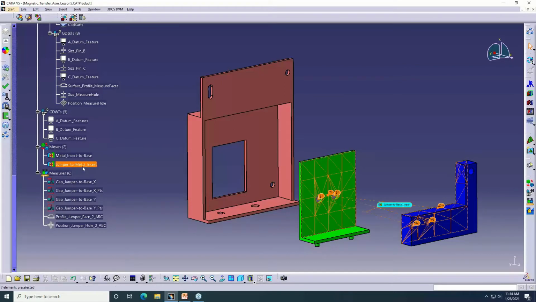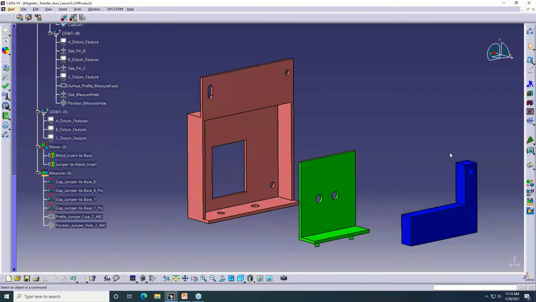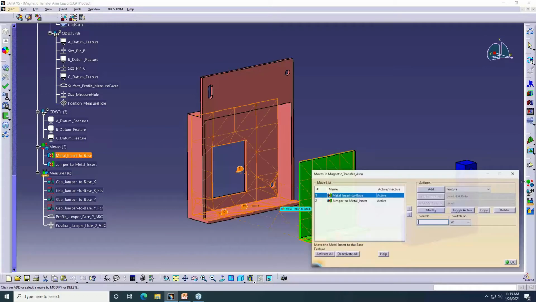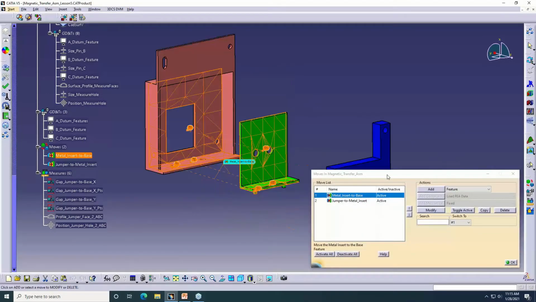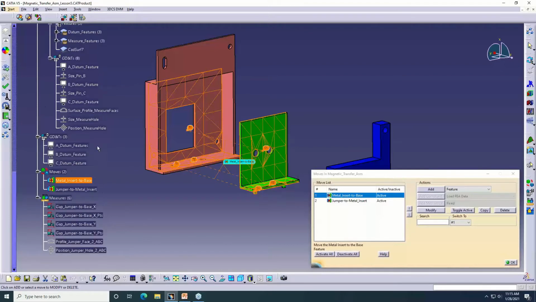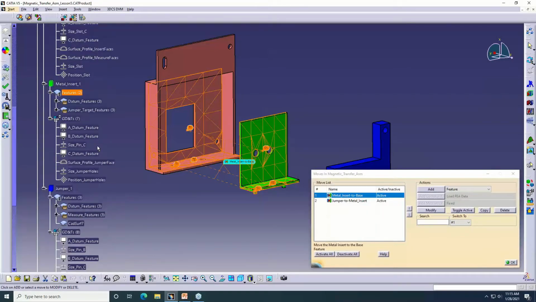So like you can see over here, I already have my moves created, but I'm just going to cover a little bit about those here. So over here on the right, I'm going to click on that move button. And if you're familiar with VA, when you click that move button, you'll know that our software 3DCS asks you where you want to put those moves in your tree over here on the left. As you'll notice here, this just automatically popped up to put in the top assembly.